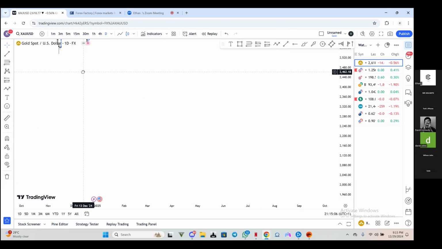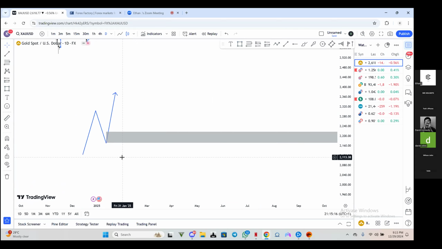Demand. In an uptrend, if the market is giving you higher highs and higher lows, you should be looking for buy continuation. In your buy continuation, you should be looking for a demand zone. That is, price is demanding that product. They need to buy it. That's what demand basically means.